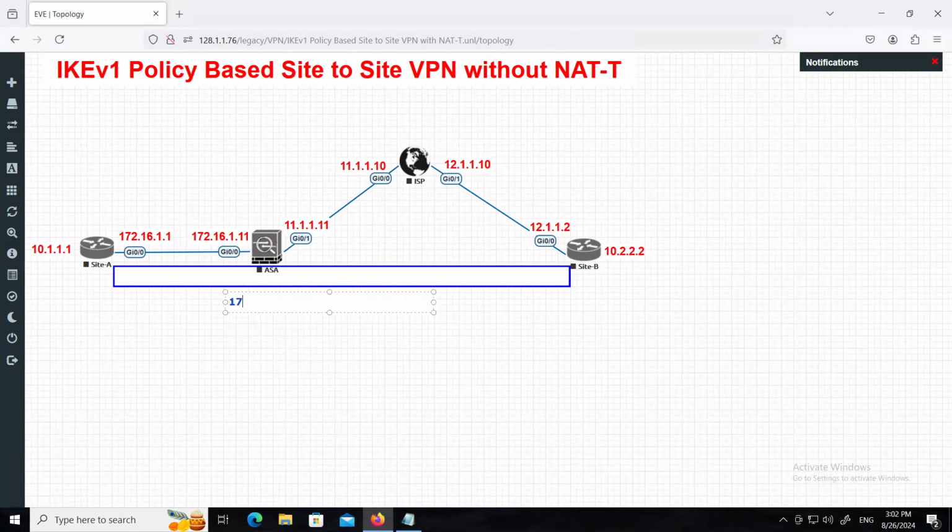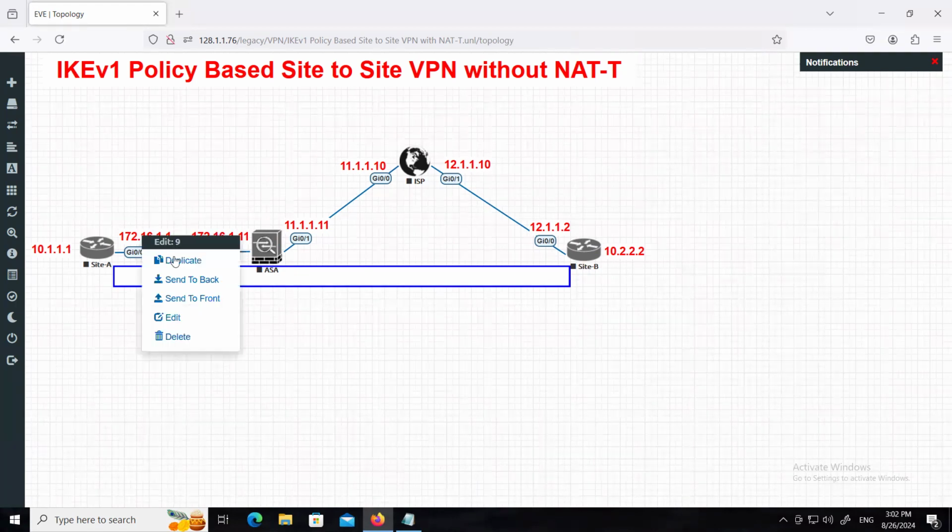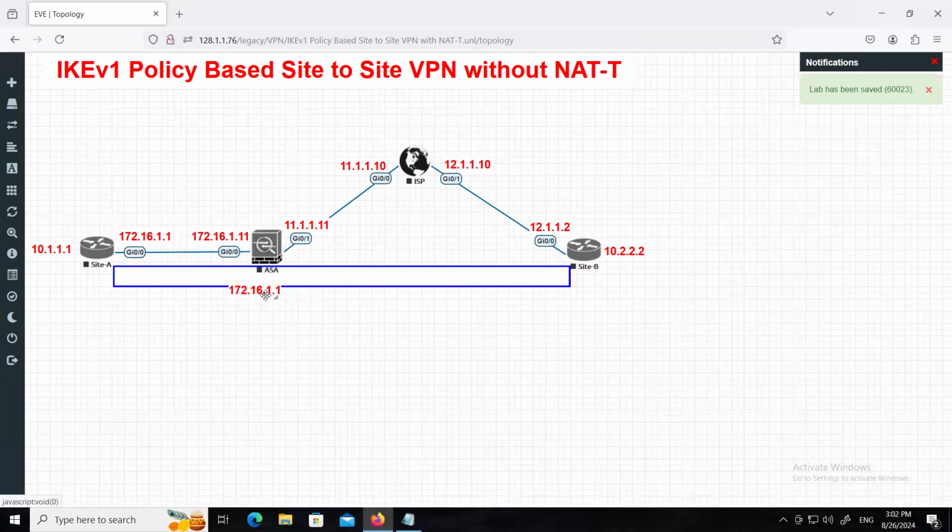Okay. So now what kind of translation will be done here? The translation will be that you want to translate this IP, because according to site A, what will be the peer IP? Like self IP will be 172.16.1.1 and peer IP will be 12.1.1.2. So this IP, I want to translate it to which IP?